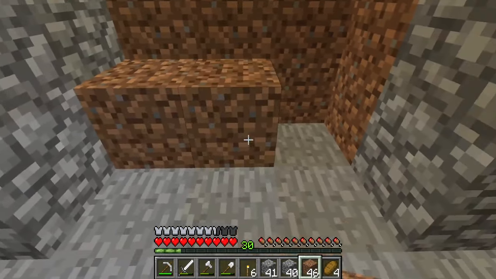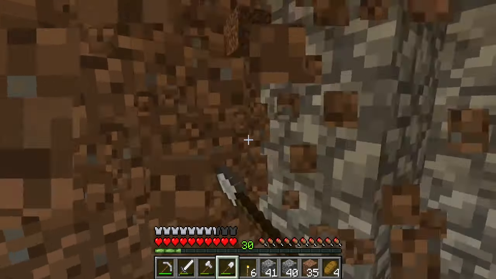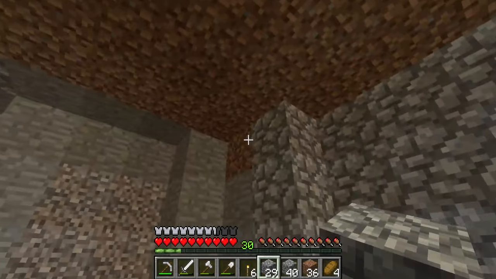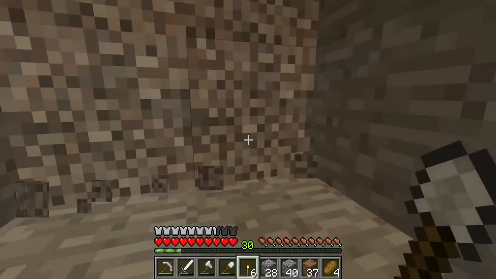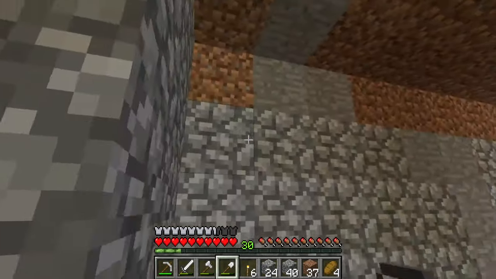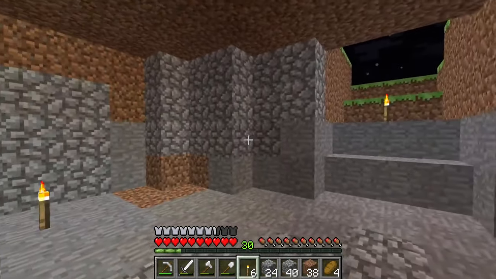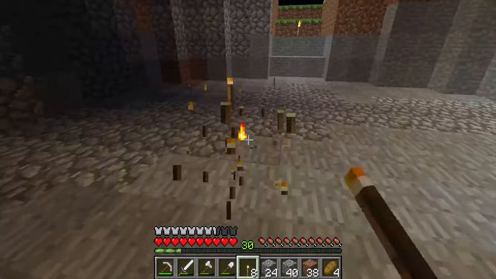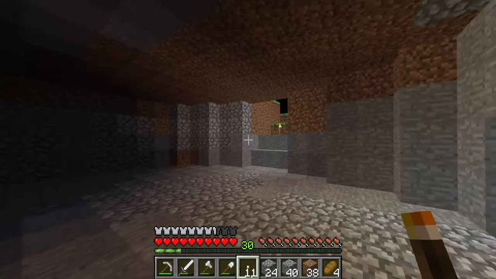Okay, and then this is the doorway, so fill this up here. Okay, there we go. Get all the stuff like this out the way. Okay, for now, let's place some torches so stuff is lit up. And yes, I am breaking these ones, but that's just because I want to place them a little bit better.